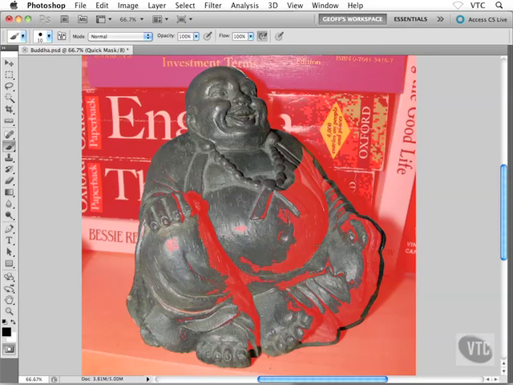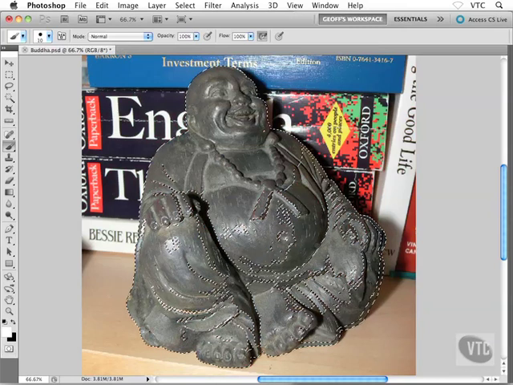I hope you've enjoyed the quick mask mode inside Photoshop. And again, it's such an awesome way to create selections. Now what I want to do is save my selections. So I'll head back into regular old Photoshop just by hitting my Q key on the keyboard. And what I want to do now is save this selection so that it becomes part of my file.